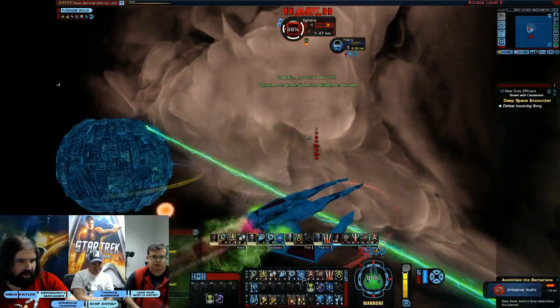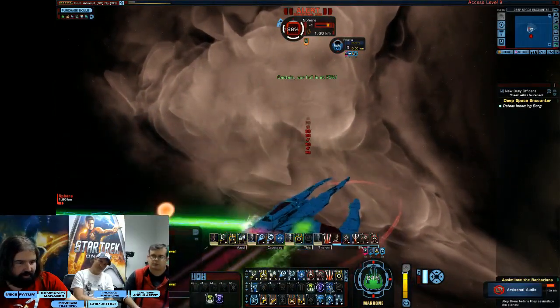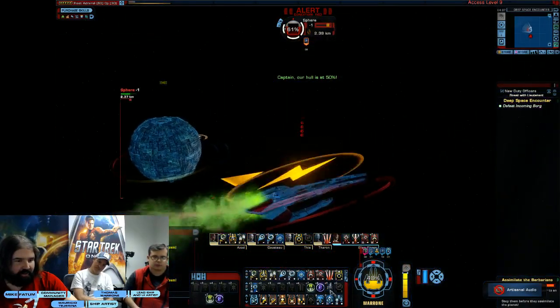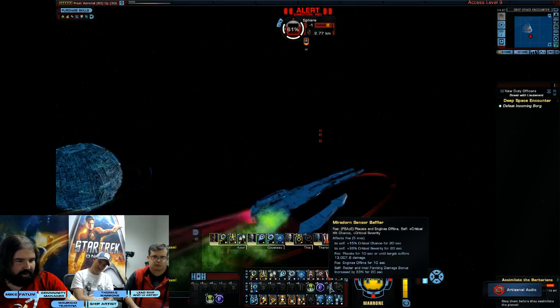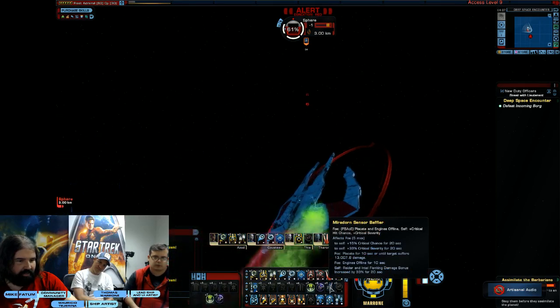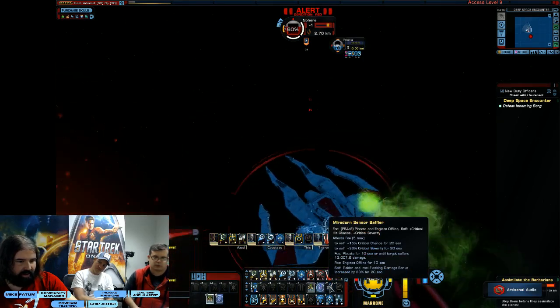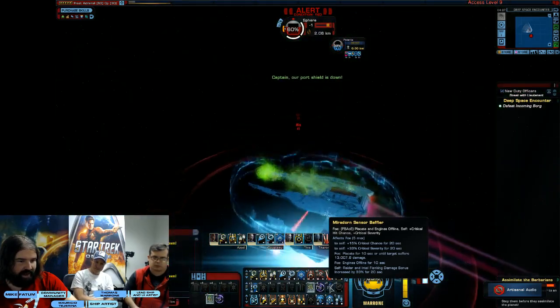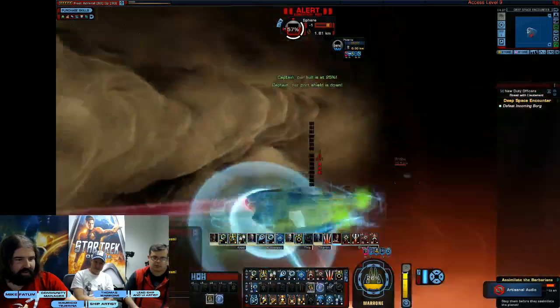The other thing I want to show off is the photonic shockwave. Where's my sensor? Here's my sensor, which is the new console for this ship, which, as you can see right here, I'll hold over the tooltip for a second, has 15% critical chance, 33% critical severity, and placates your foe for 10 seconds and a whole bunch of other cool stuff. And it looks awesome. So that is a new concept for the bad one.